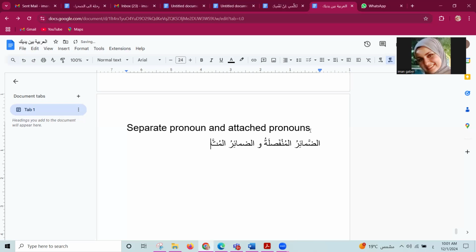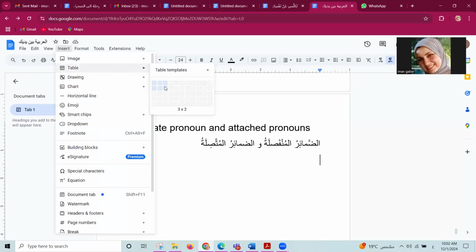والضمائر المتصلة. So from the title of the lesson, we understand that the pronouns that we're talking about are divided into two sections. The first section is الضمائر المنفصلة, which are the separate pronouns. And the second section is الضمائر المتصلة, which is the attached pronouns. So first, I'm going to give you some clues so you can remember the الضمائر المنفصلة very well, and you're not going to be confused about which pronoun refers to which person. Okay, so first of all, we're going to talk about the separate pronouns.